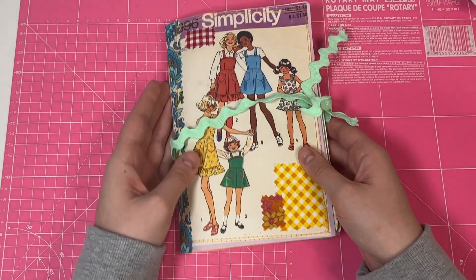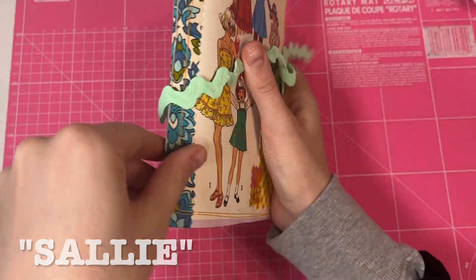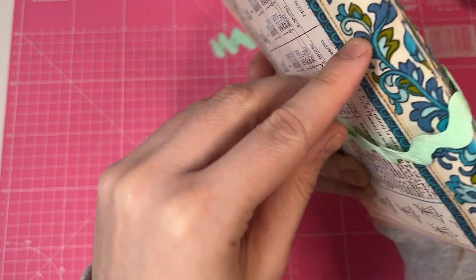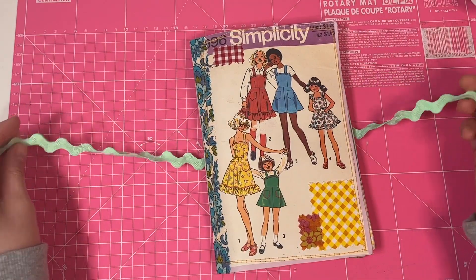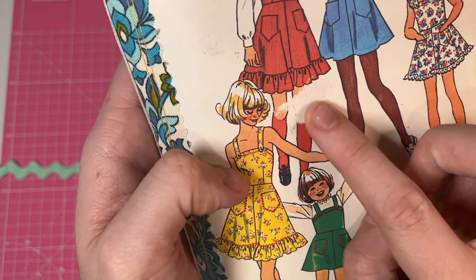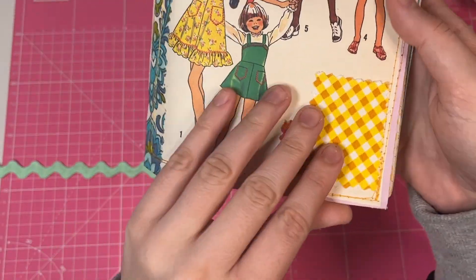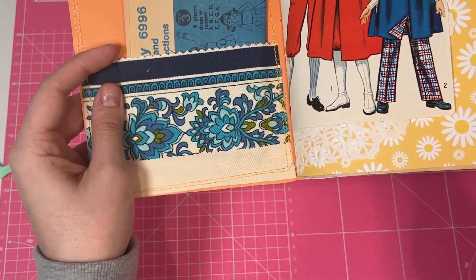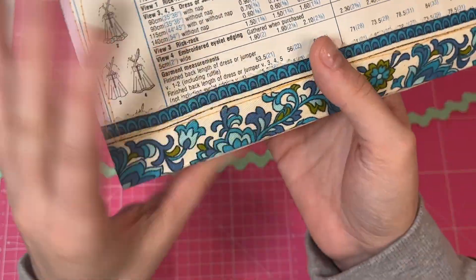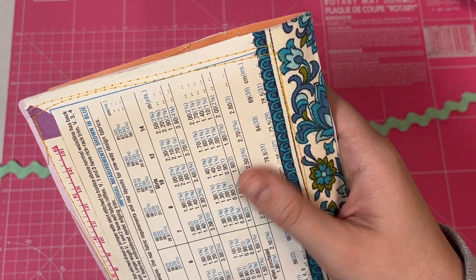Our last one here is a bit of a mishmash of different things. I really love the fabric binding on this — it was actually a curtain or upholstery fabric from the 1970s I believe, and then this is just some vintage rick rack. The pattern here has a little bit of scuffing — I've covered up some of the stains with some patches, but I haven't sewn over these patches because I didn't want to sew down the pocket inside. And the back — you can see my willy-nilly sewing!